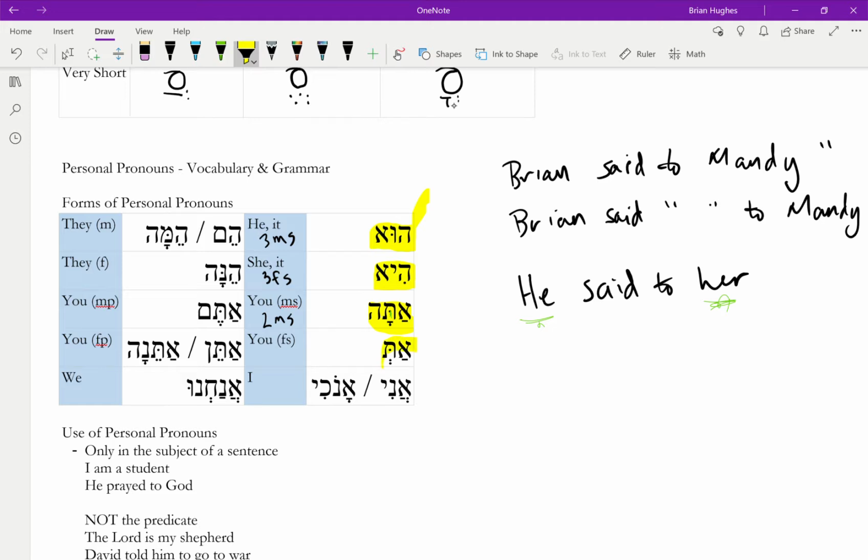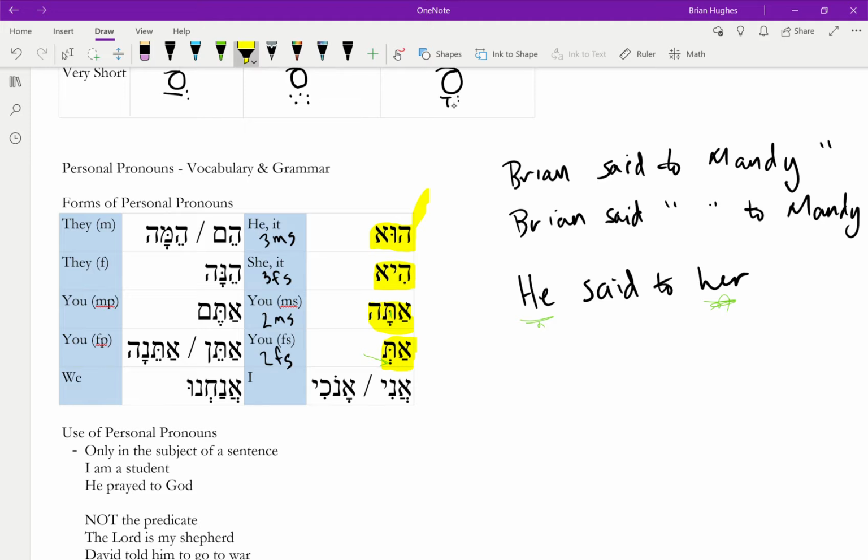Our next one is at, which is our second person. So it's saying you. It's talking to a feminine object, and it's singular. It's only talking about one of them. So even though we've got a shavah here that is preceded by, well, yeah. So you're good to go. It's silent because it ends the word.